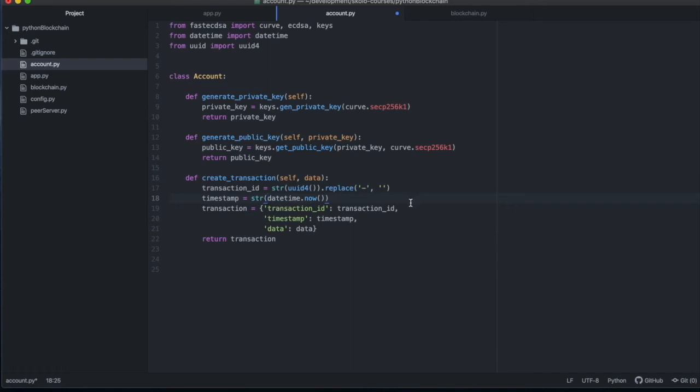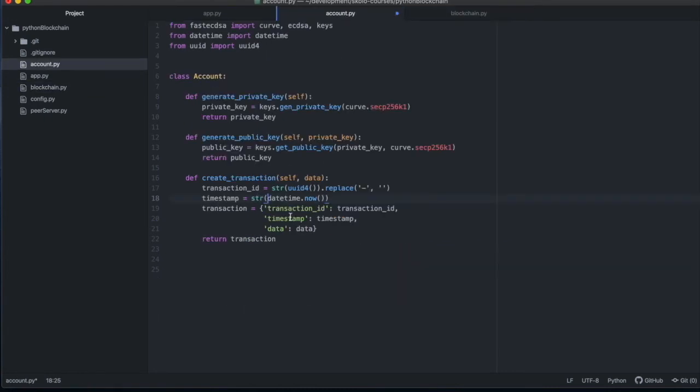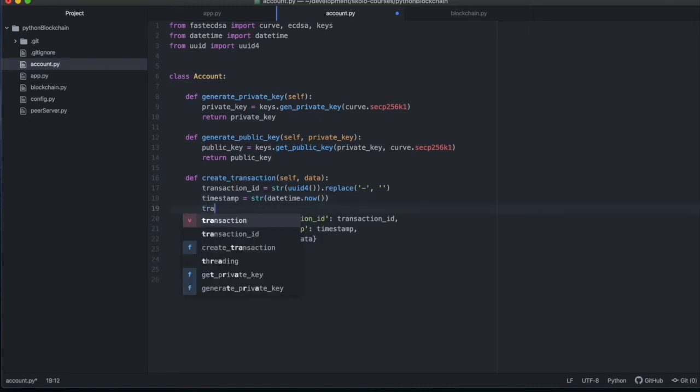The transaction is also going to be a dictionary. There are two ways to write dictionaries. The way we did it here was different: we wrote it like that, so you can see every variable that we're adding into the dictionary. This one is written slightly differently, but we can change it so that everything looks the same, and if you're looking at this code later on, you understand that this is a dictionary.